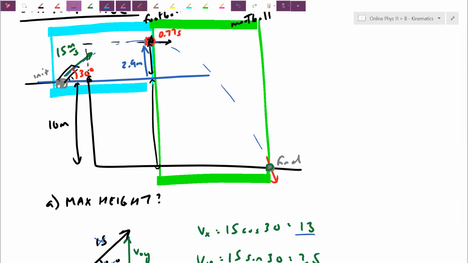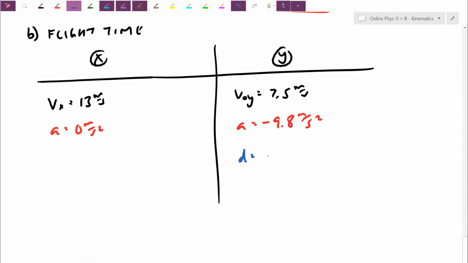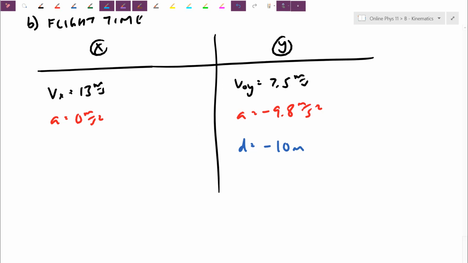The displacement in the Y direction from when I had my blindfold on, I didn't realize it went upwards and then came downwards. When you tell me, yep, done, I take off my blindfold, I realize, wait a second, we're 10 meters lower than where we started. Sure enough, you had gone up 2.9, you went down a total of 12.9, but in total compared to my start, we're only 10 meters lower. So I'm actually going to punch in here, the D is actually in the vertical, negative 10 meters. And by setting the initial at the launch point, by setting the final afterwards, I didn't need to deal with the max height at all.